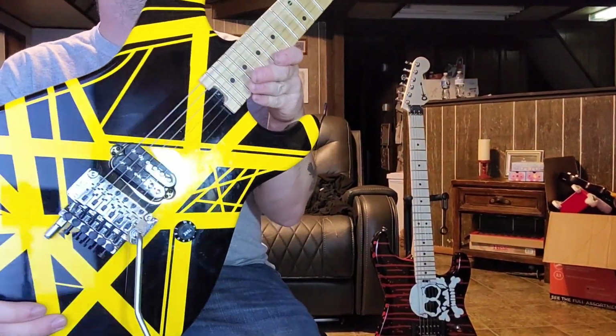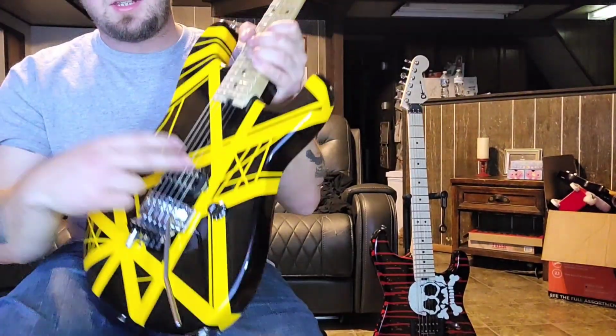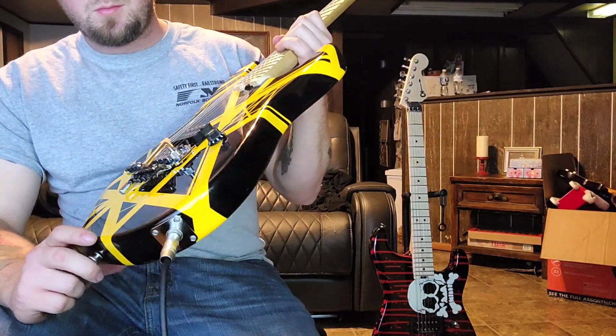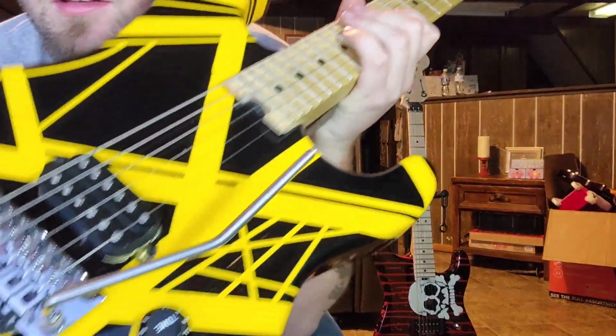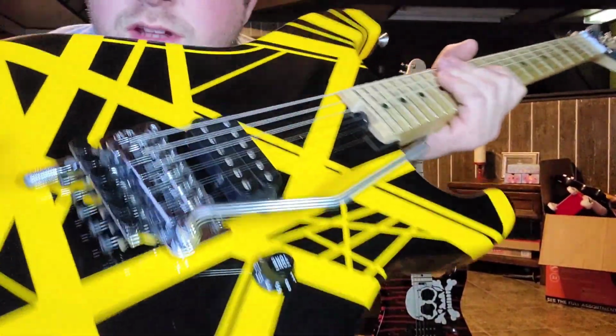2018 EVH Bumblebee Stripe Series guitar. It's got the EVH Frankenstein pickup. Pretty high output. Floyd Rose. And it's not a... it's just a top-mounted Floyd Rose, so you can only dive on it. Comes installed with the D-Tuna.